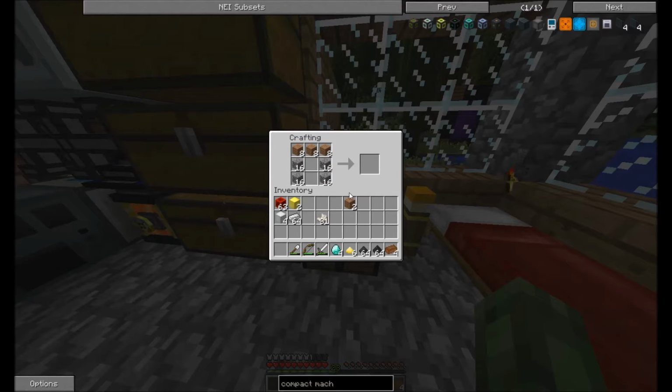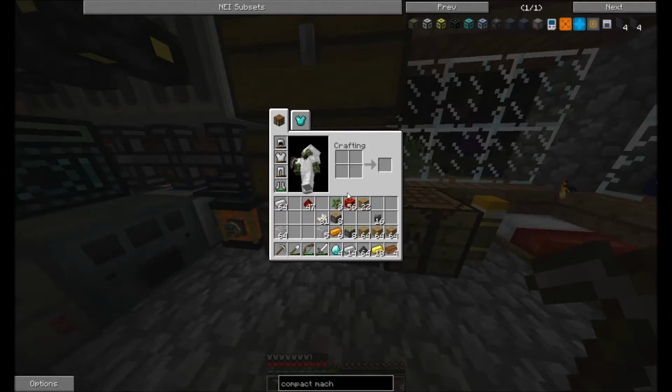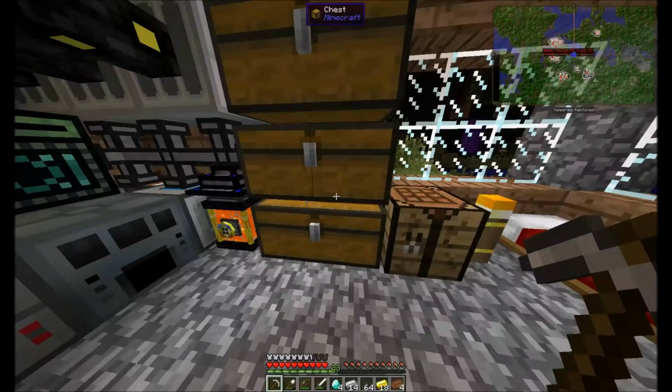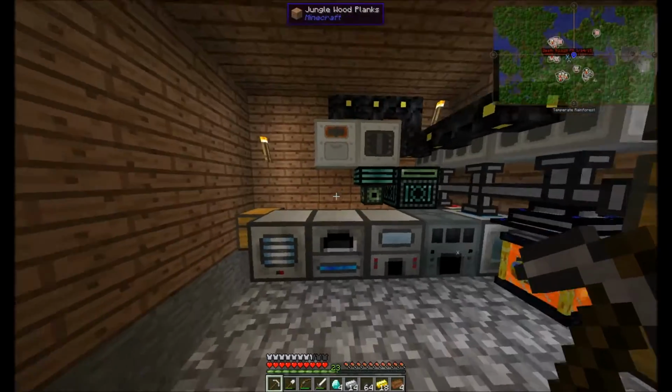I think I'll need 16 of them. Was it 16? Yeah, I think it was 16, so I'll need to get some wood. Okay, I'll get some wood and get some of this stuff crafted. Alright, I got my pistons, I got some, let's see, some compressed coal balls.